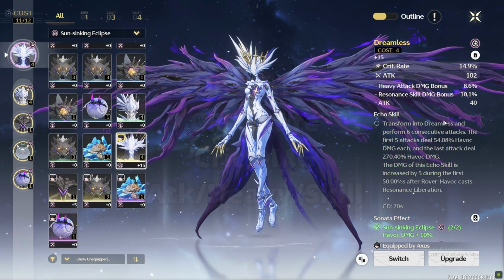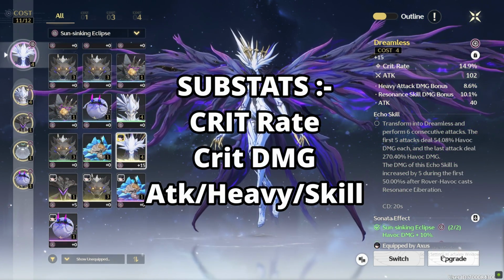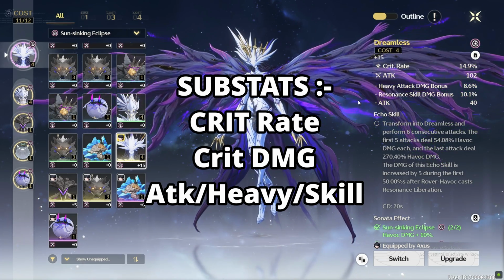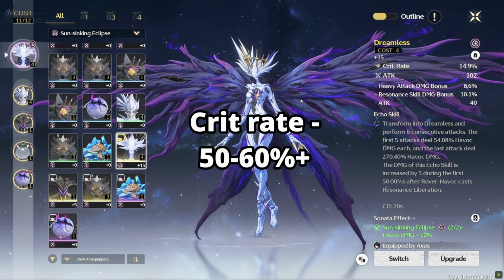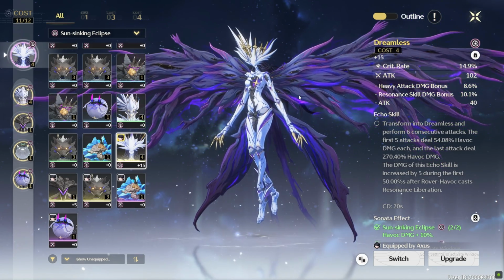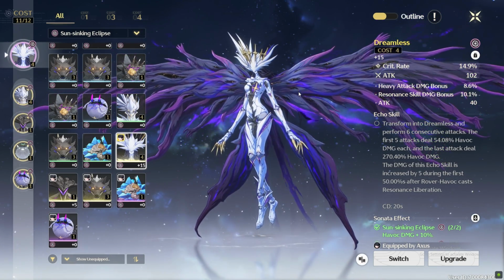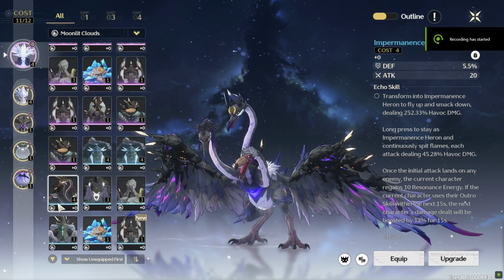For substats, look for crit rate, crit damage, attack percent. Heavy and resonance skill damage increases are also good. For ideal crit rate, try to aim for 50 to 60% or higher. However, if you are using Danjin alongside Rover, which is currently the best Danjin team, you wouldn't have enough resources to gear both of them, unless you are a whale.